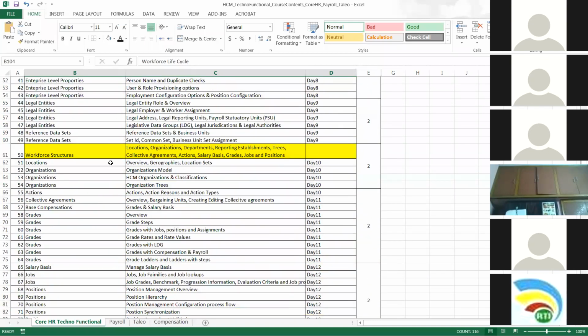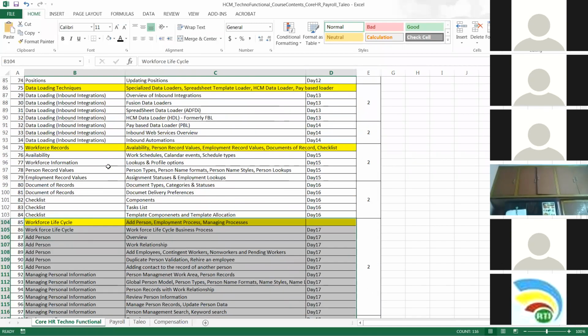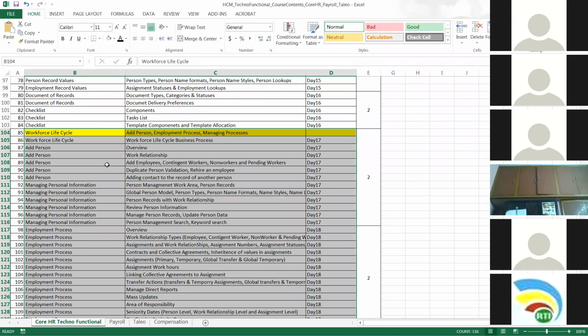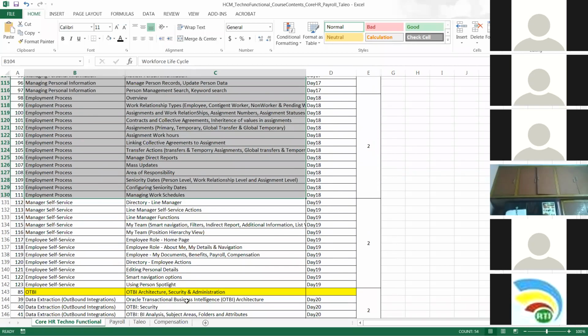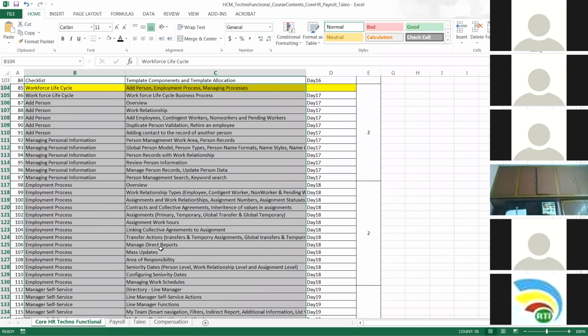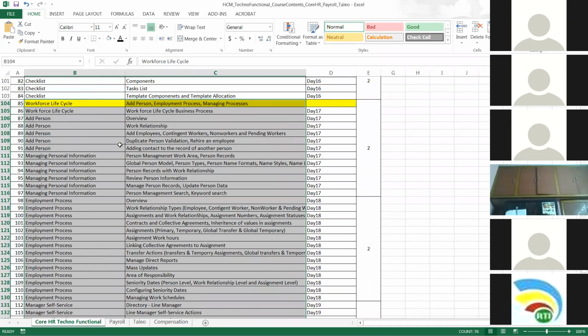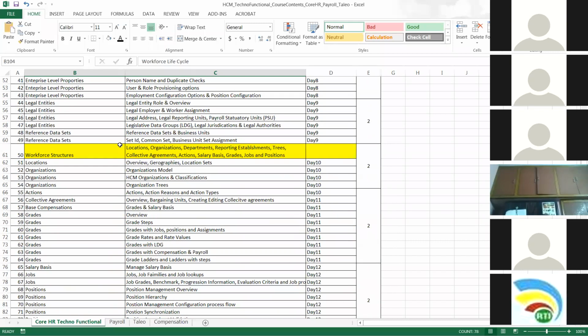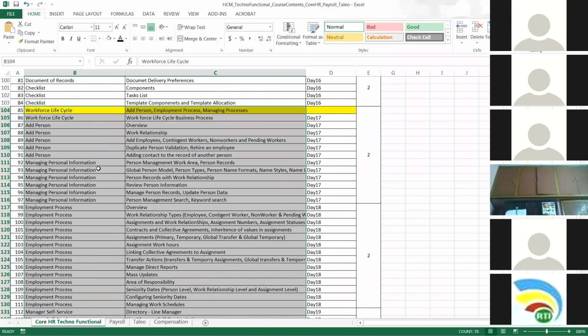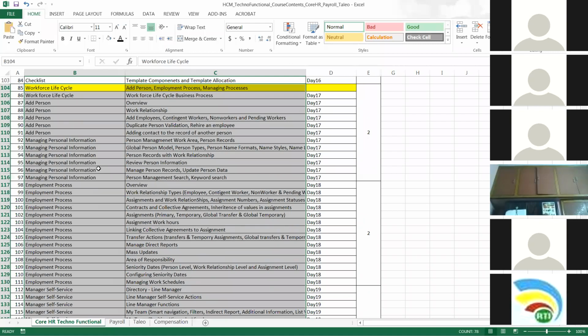So my intention is the implementation view and then the user's view. Once you identify how to implement the module, and once you know how the implementation works, then you typically know how to use the application as a user. All the steps I'm talking about here are the Core HR processes involved. That's why I'm beginning with the configurations first. Once I'm done with the configuration, we'll talk about the processes. Once we talk about the processes, we can talk about how we can extend or customize these processes a little bit, not in detail.